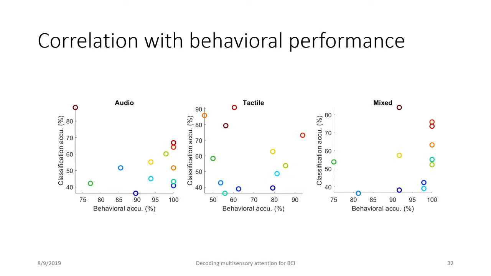And some may wonder, do the behavioral results, like how well we can perform in those tasks, correlate with the classification results? I thought about that too, but it's really not the case. So for example, here's a plot where each dot is an individual subject, and the x-axis is their behavioral accuracy, in terms of how many trials they get right out of all the trials they have. And the y-axis is the classification, which is how well the model is working.